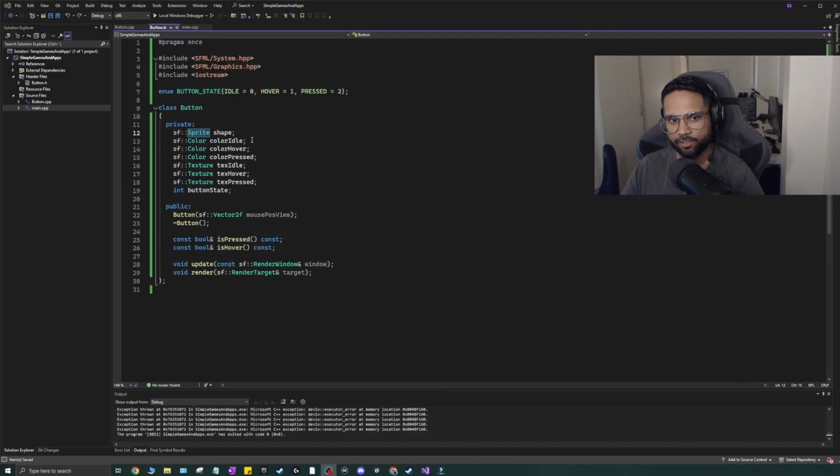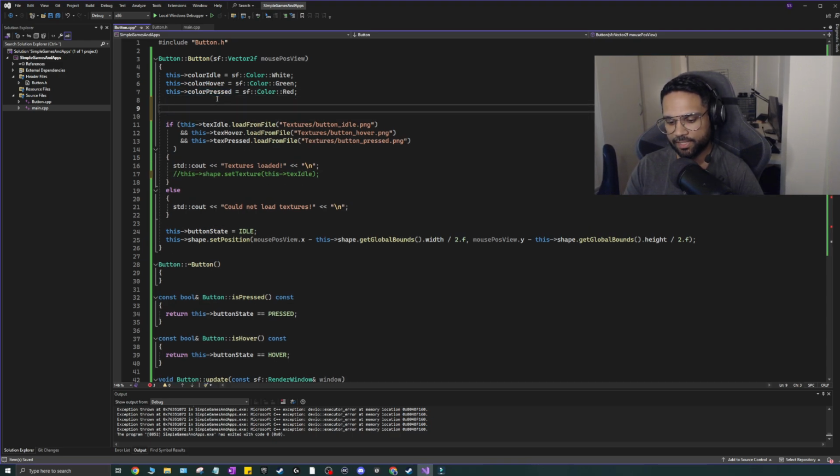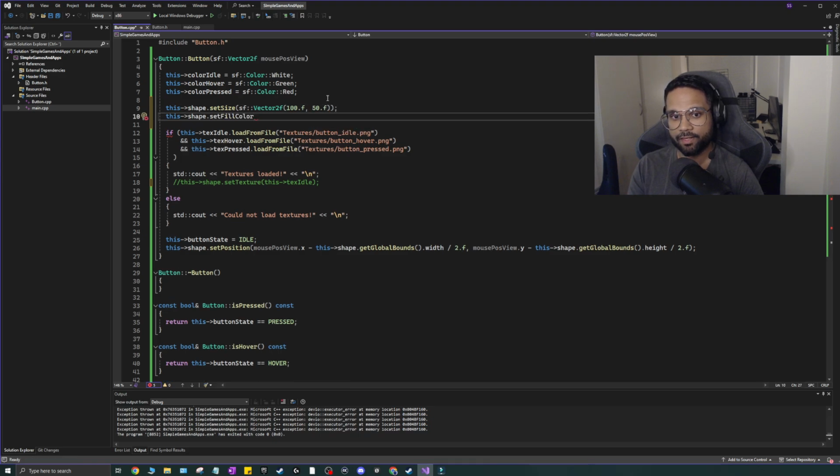I just want to show you how to do this if you don't want to work with sprites and the textures. If you just want to try this out with colors, that's why I added the colors here. So I'm going to change the sprite to a rectangle shape like that, and that will turn a few things red. Firstly, I'm going to have to comment out any of these set textures, and we're going to have to give a size to our new button shape. Set size sf::Vector2f, give it a size of 100f and 50 high, and then a color as well.